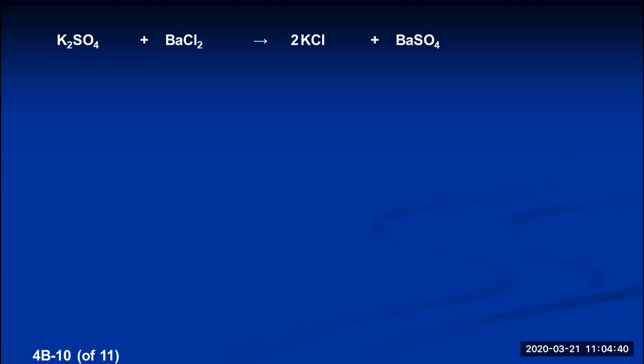Just because we've written it on a piece of paper doesn't mean the reaction actually occurs, though. An exchange reaction like this, where ionic compounds switch partners in solution, will only happen if one of the two products is a precipitate or is insoluble in water. So we're going to have to use the solubility rules to predict this.